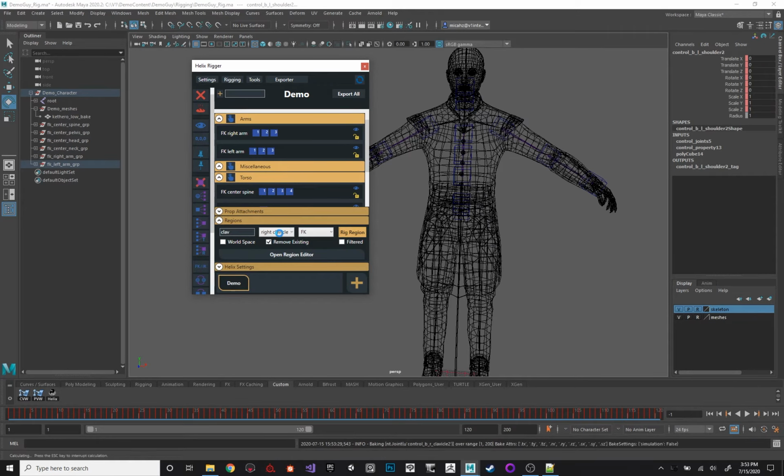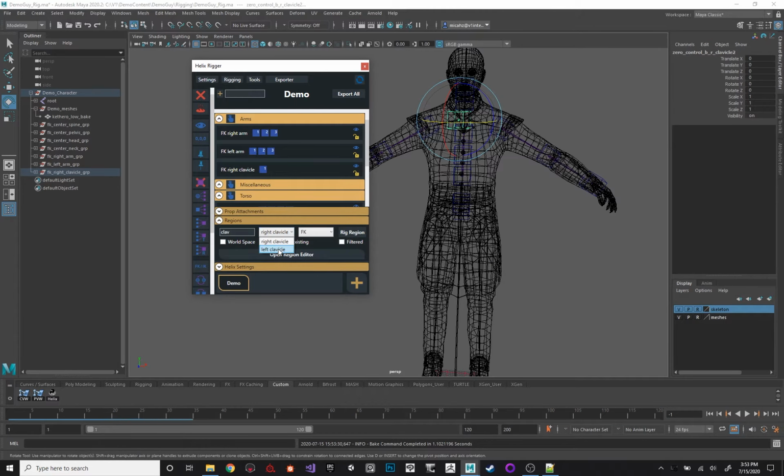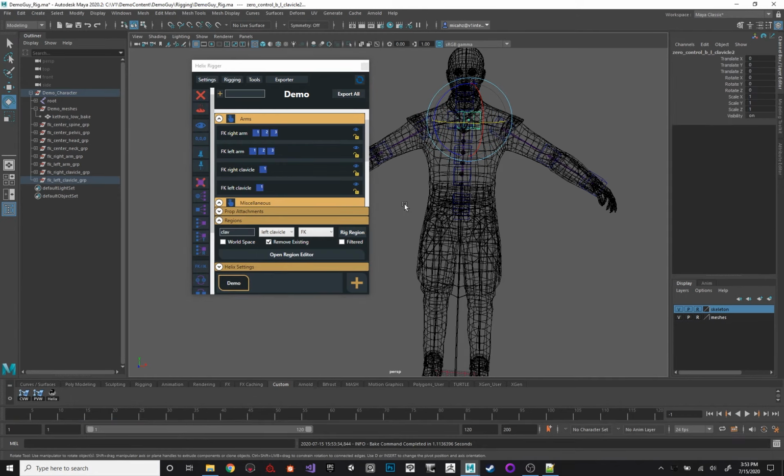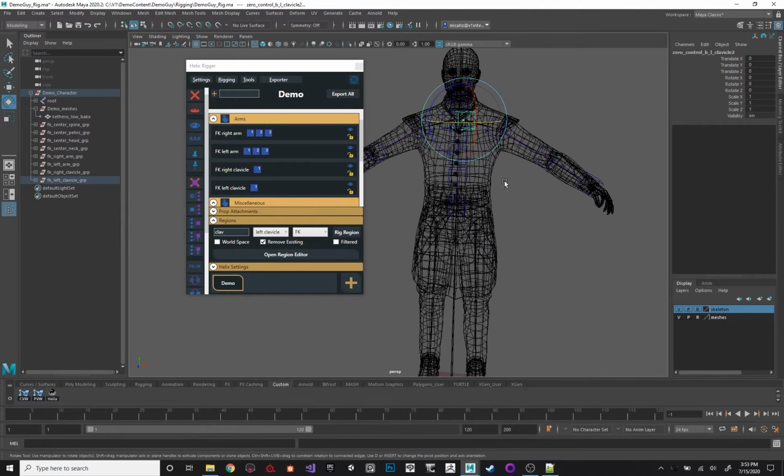And clavicles too. I am going to turn off that animation cache so that it doesn't keep rebuilding itself every time I modify something that's not an animation. Next to the legs, we want an IK.